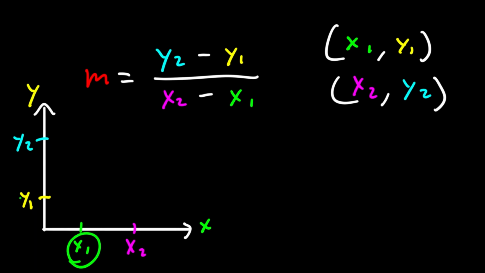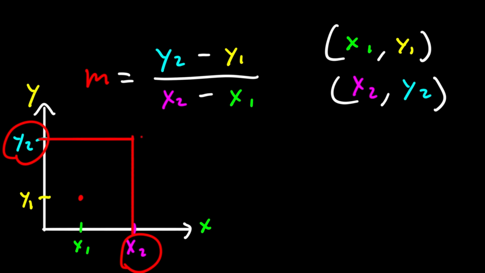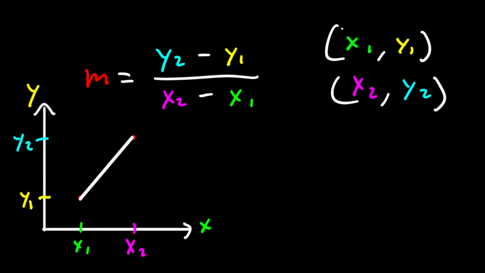So one of the points is at x1 and y1, and they meet right about here. So this is where that point is. And then we have x2 and y2, and these meet right about here. So that's where the next point's going to be. And now let's connect these 2 points. And let's take the rise over run idea. So we're going to run from x1 to x2. We're running to the right. And then we're going to rise from y1 to y2.